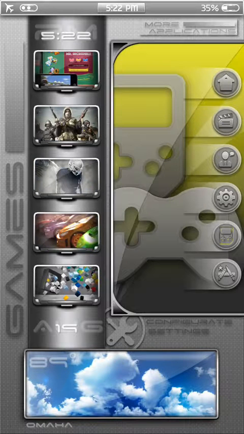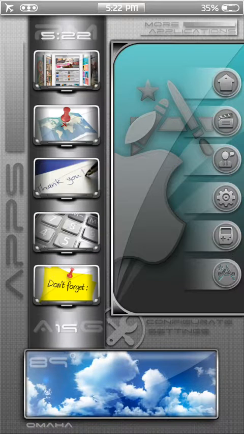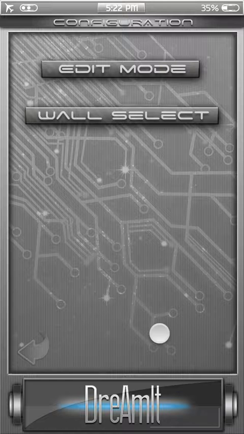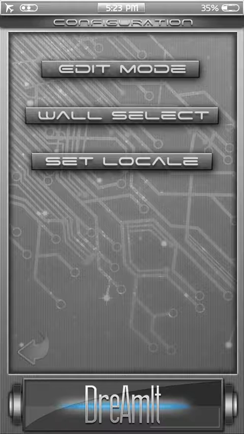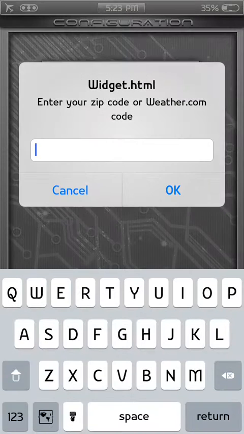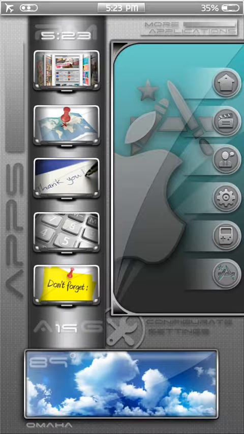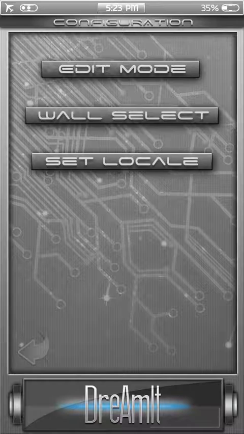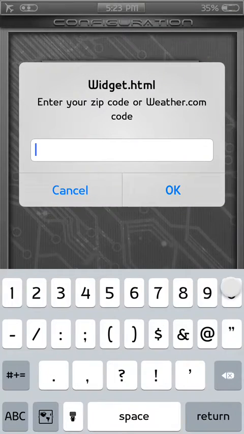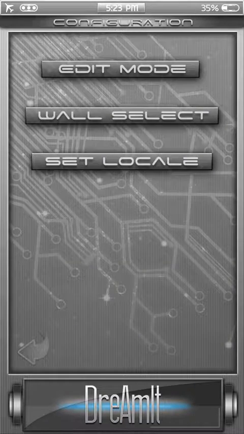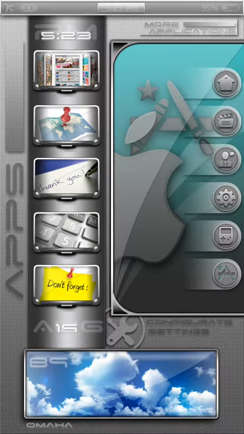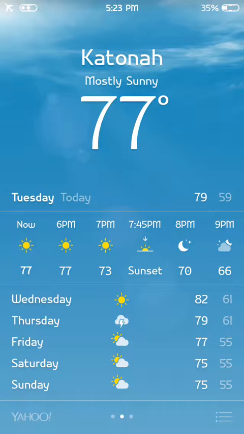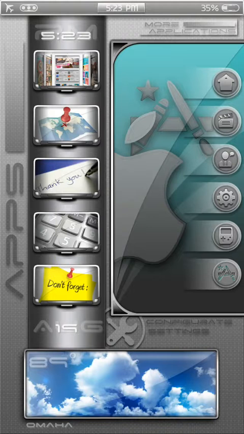So it just looks really nice, works really well and smooth. It's very pleasing to the eye. It's not like, you know, a clusterfuck of stuff all in one. We are working together with Bad Style in setting up the set locale function, so you can enter your zip code and it'll change. But as of now, it's not currently working. We're still working on that. Hopefully when we do release the beta, it does work. And if not, then we'll just save that function and do it for later.